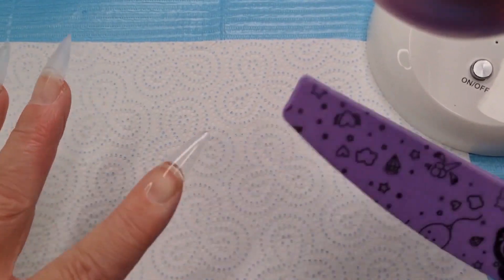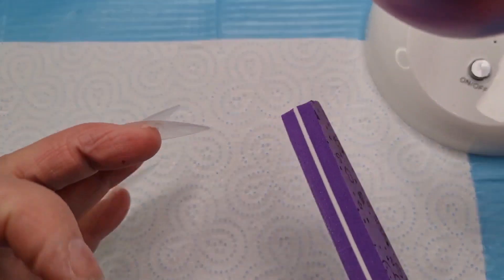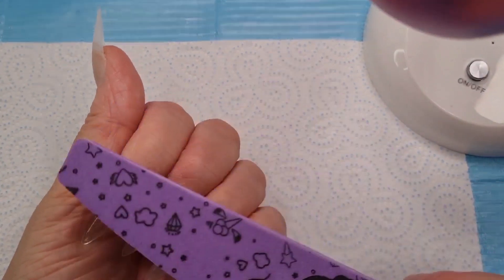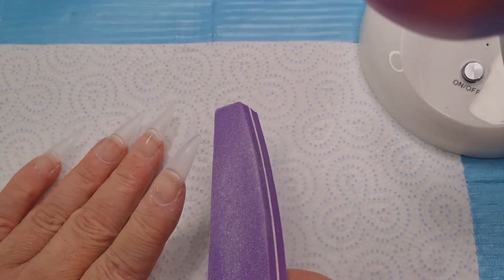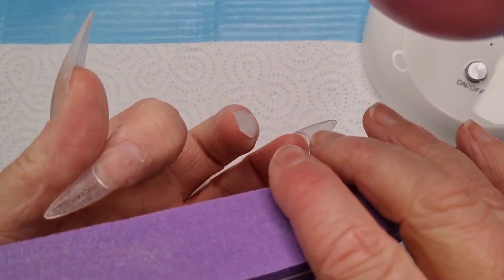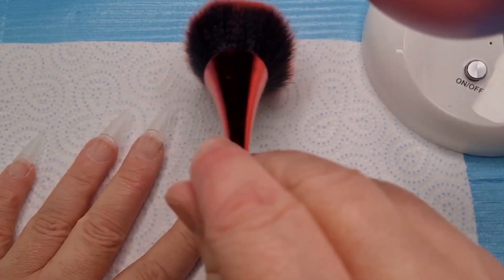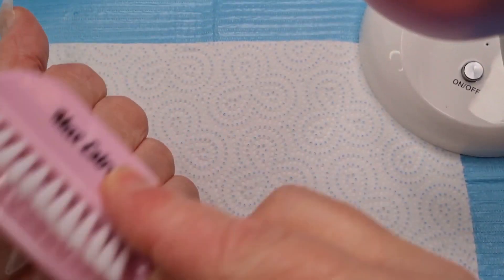On one side of the buffer it's softer and then I use the 100-grit side. I go all around the cuticles, buff it all round, make sure there's no excess. With these tips you don't have to file, just buff it all off. Then take the shine off your nail — give it a good buff. Once buffed, just do the sides, make sure they're nice. These nails are perfect. Then brush it off — I like to use this one because it's nice and hard and it gets off all the dust.